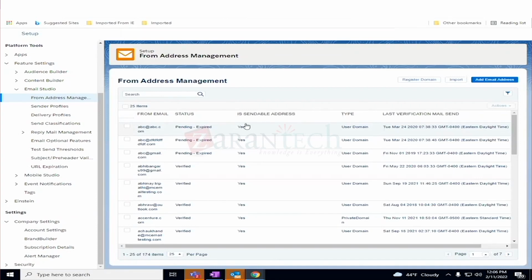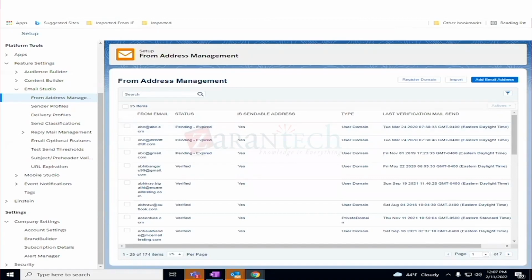Actually, this is also a custom feature which is not publicly available. If you have any other account, then you can open that, and I will show you. This from address management is like, if you create a user, I have enabled user access.